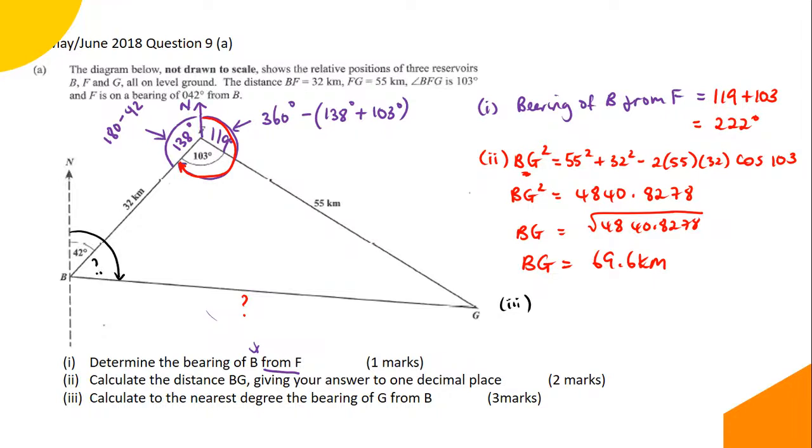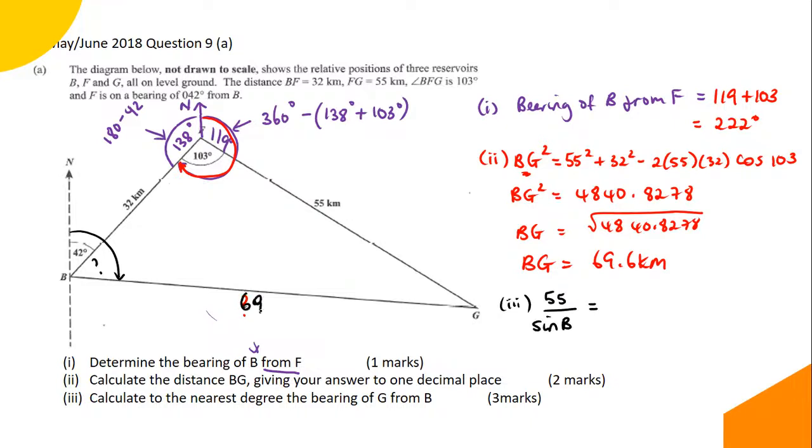Now, how do we get the missing angle again? Well, we know how to do that by now. We're going to use the sine rule. Okay, so this is the angle we want to find and this is the length opposite. So 55 over sine of this angle. So just call that angle B, right? You can call it anything. You can call it X if you so desire. So 55 over sine of the angle at B is equal to, we just worked out this here.